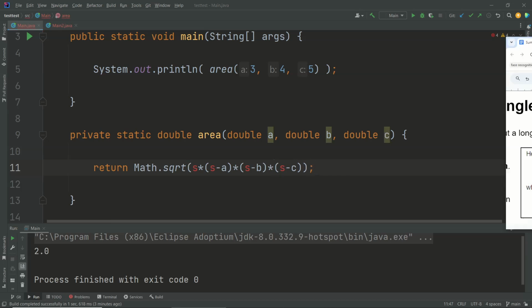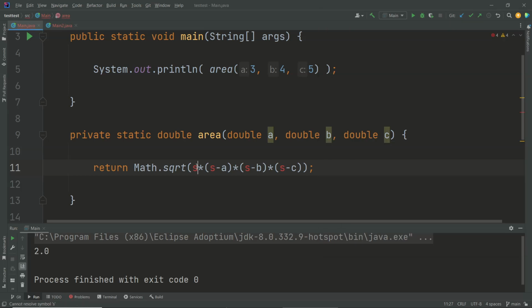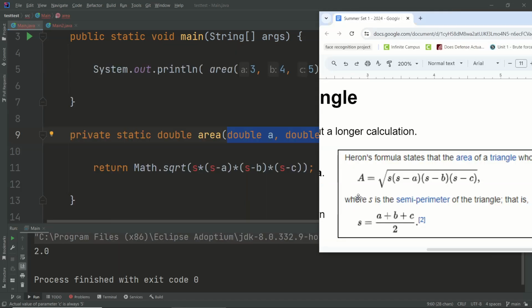Let me show you the equation again. You can see them side by side. So hopefully you can see Math.sqrt represents the square root. And then inside the parentheses, I'm doing all these multiplications, the s minus a, the s minus b, the s minus c. The problem is, you see this red highlighting here. If I hover over it, it says cannot resolve symbol s, because a, b, and c are the 3 input numbers, but we haven't defined s yet.